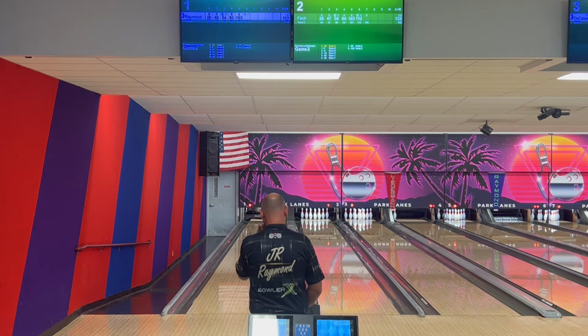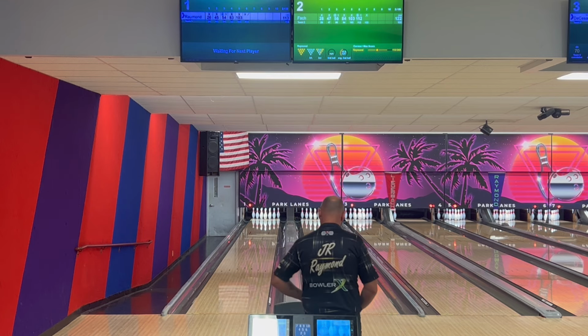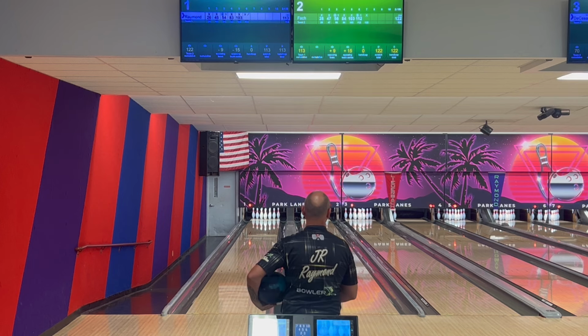Ball roll, or my ball matches up so much better than his right now, but he's making better shots than me. He's keeping it in play for the most part. So when his ball hits, it strikes. I'm throwing too many bad shots.